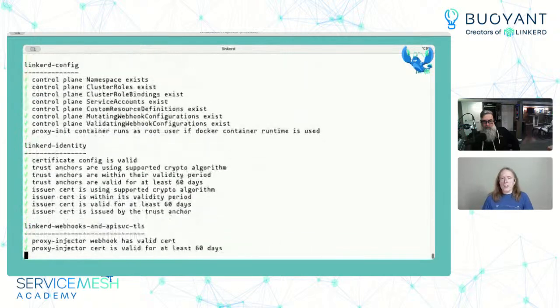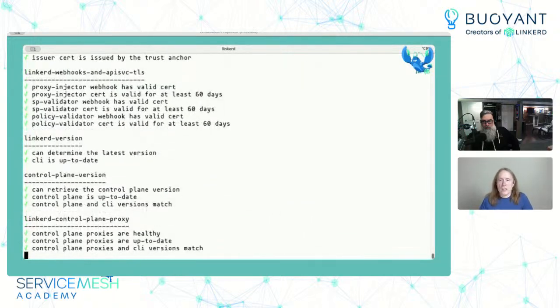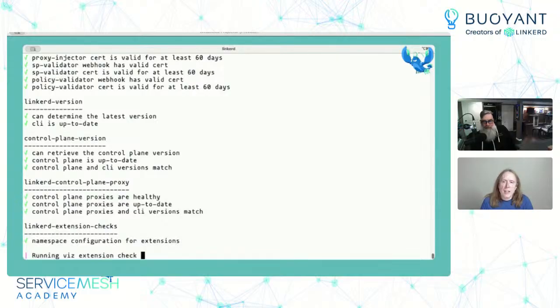And if I run Linkerd check, it will rip through the checks it did before. And then we will land on the Viz extension check, which is waiting for Viz to come up and run. I could also have run Linkerd Viz check, but I am not going to lie. I almost never run anything but Linkerd check itself, because if I'm interested in checking a piece of Linkerd, it's probably just as fast to check all of Linkerd. That's just me. Other people probably do that differently.